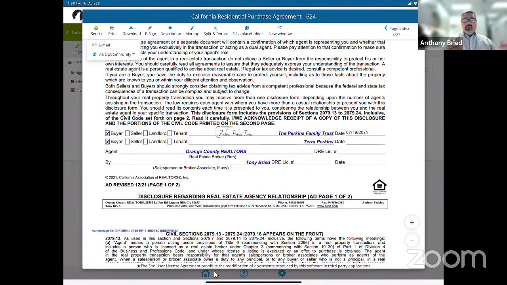And then even in front of them, because I have access to the MLS, I could even input the listing right in front of that seller. So this affords us to be able to be quick, easy, and efficient at our jobs. Hopefully everybody enjoyed that today. But that's a quick little update and instruction on how to use Zipforms Mobile.